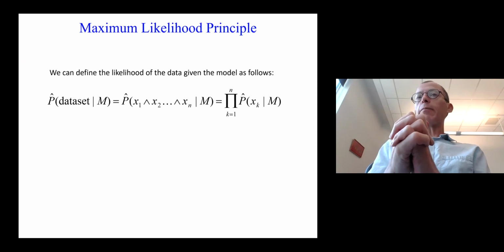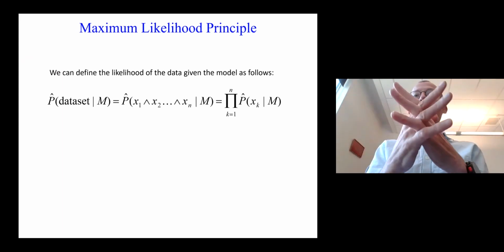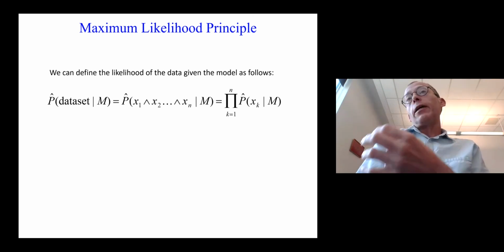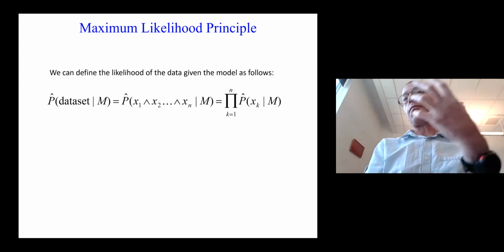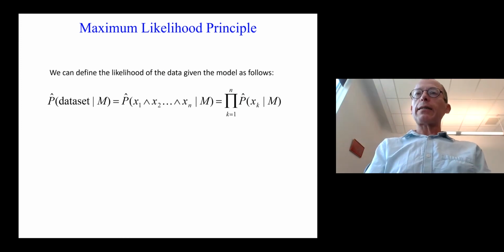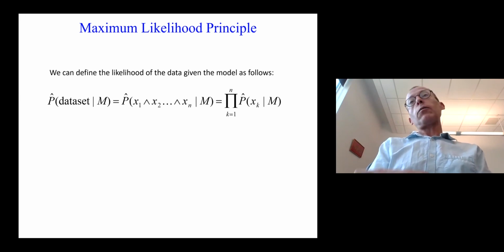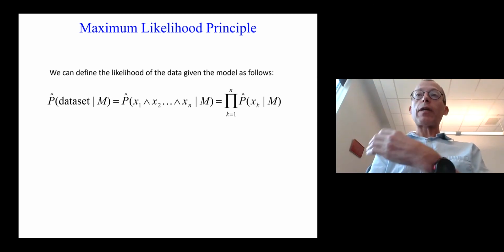The idea of maximum likelihood estimation is to represent the likelihood of the data given the model. The exact format of this likelihood function can vary depending on the model you have. You can have a coin flip model where each flip is independent. You can have something called the Bayesian network where things are partially dependent. You can have a fully dependent model. It doesn't matter. As long as you can write your likelihood, or the probability of the data given the model, you can employ the maximum likelihood principle. The maximum likelihood principle basically tells us that we want to find the model, in this case the parameters of the model, that will lead to the highest probability or the highest likelihood of the data given the model.